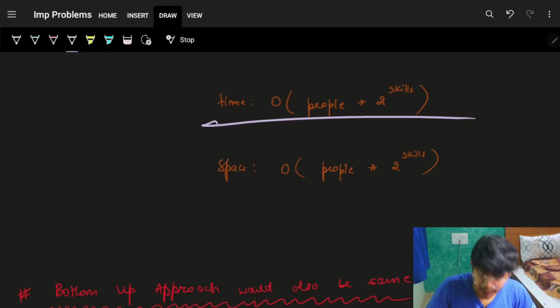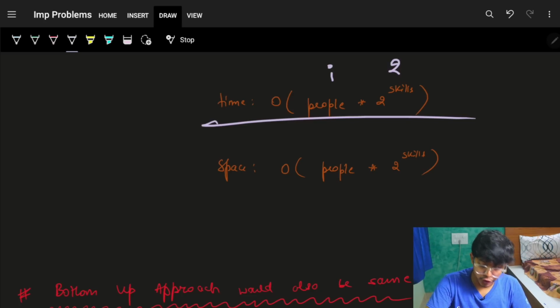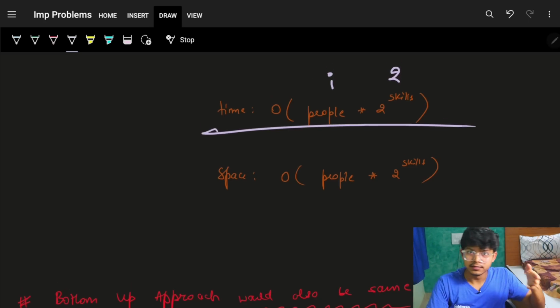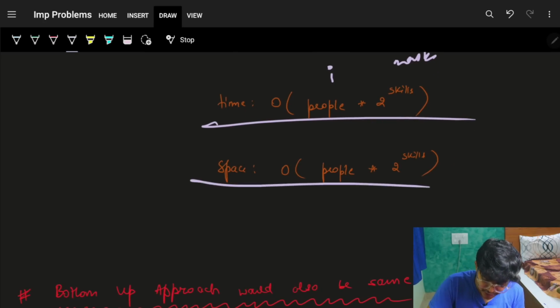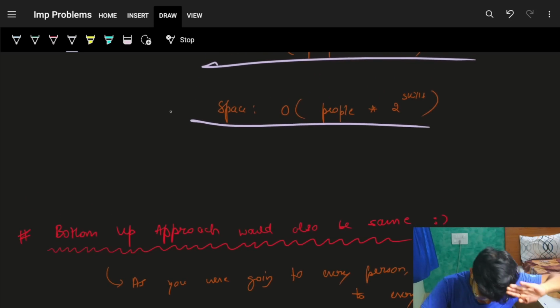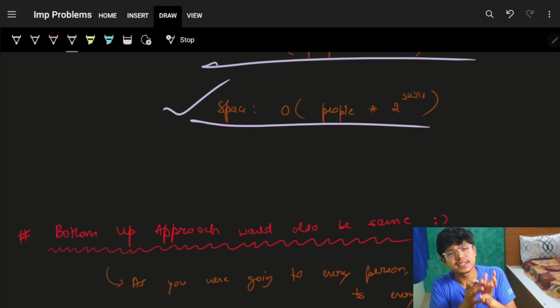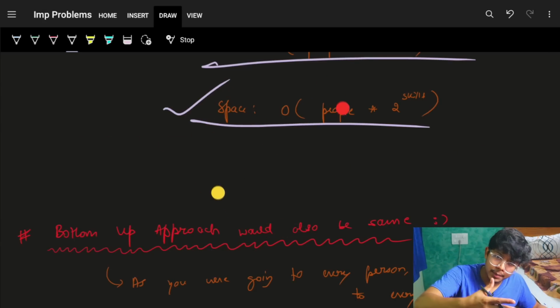The time complexity is 2 to the power of skills, you know, it is nothing but you went on to every person and for sure you made a mask, right? So that is for 2 to the power of skills, which is the mask which you made. And the same goes for the space, as you know that you are initializing a DP and a choice variable. But I can for sure optimize my space, as it can be done in a simple DP. But for that you need to go to the bottom up approach.